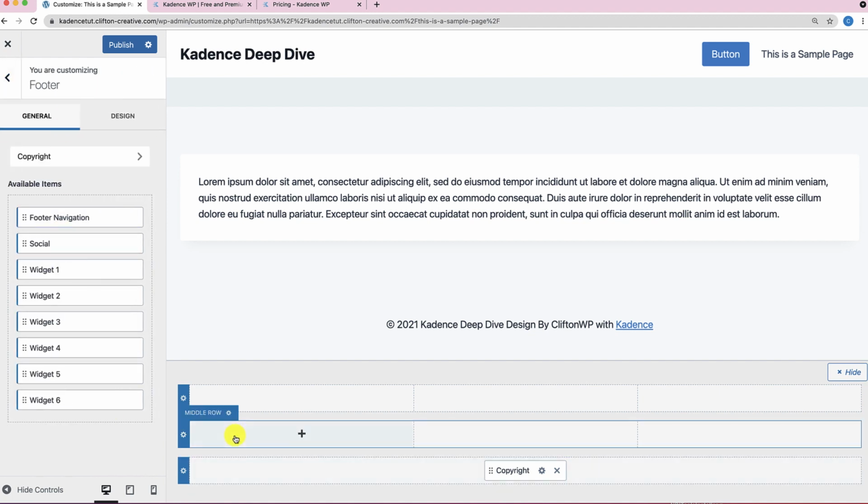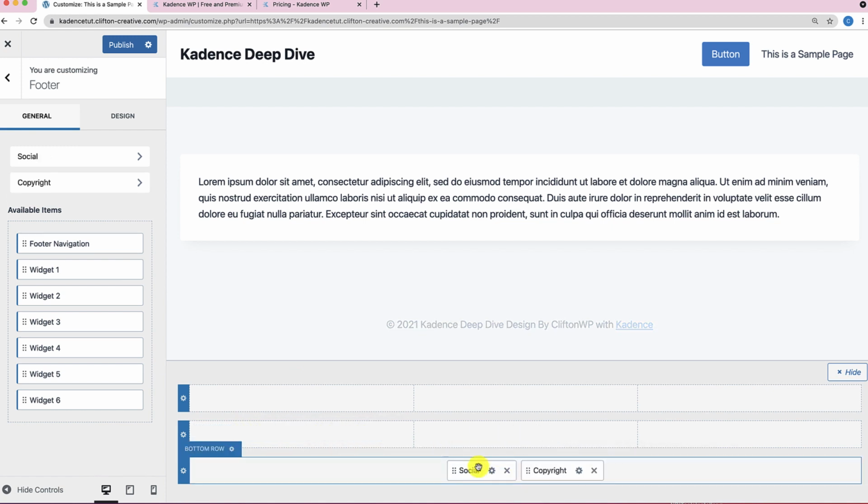So when you come here to the footer, you'll notice you have the footer navigation, which is a menu type that you could have. And then you have your social links. If you remember earlier in the general layout, we were setting up our social accounts. This is the module that you would pull in, and it would add those social links for you. So let's say I wanted to add my social links right here next to my copyright.